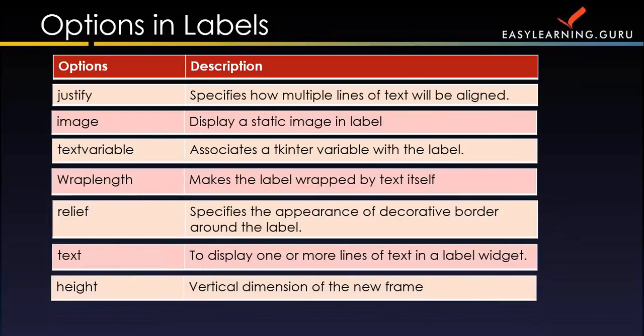Then we have is your height. That is, height is your vertical dimension of your frame. In simple words, the height of the labels is the lines. If this option is not set, the label will be sized to fit its content. If the label displays the text, the size is given in text units. If the label displays an image, the size is given in pixels. Now, if the size is set to 0 or omitted, it is calculated based on the label content present.